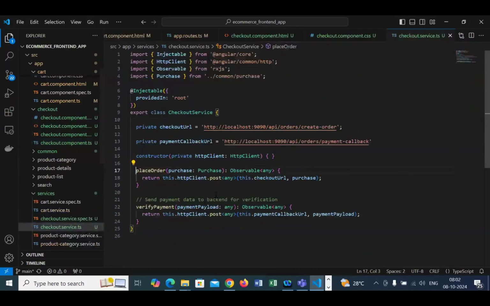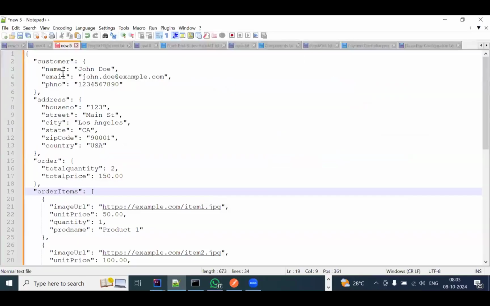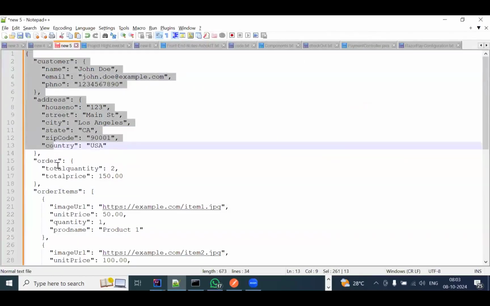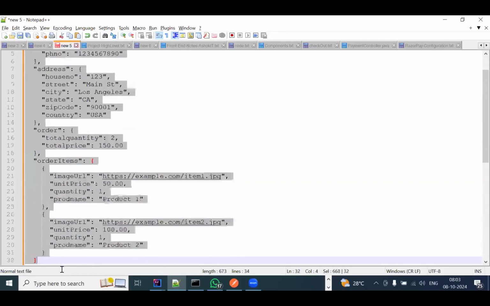Again, what will happen? We are using a service. Why a service? A service to communicate with the backend. Don't look at this one, we are not using it. So this will call the API. In production, we'll give the real-time API to call the backend. So this will make a post call. When we make a post call, the data will be sent in this format. Whatever we add in the cart, everything will be sent in this format.